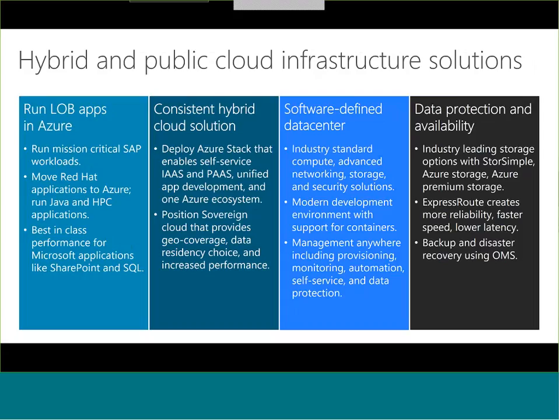So this slide gives you a few examples of how the hybrid and public cloud infrastructure solutions can help you in your business, just so that you can imagine some of these pressures and how it can address those. So first of all, you can run line of business applications within Azure. You can host the application using some services within there, or you can create virtual machines and run them from that. So there's a full array of control that you might want to have on those specific applications, and Azure gives you the control that you need.